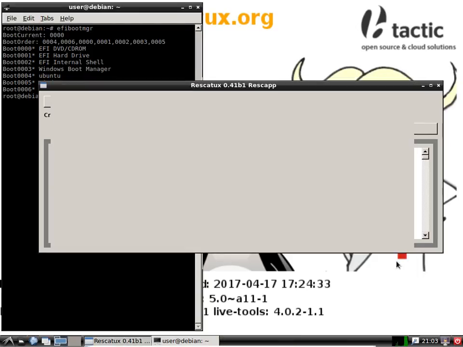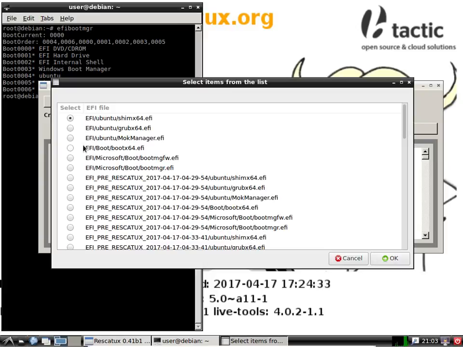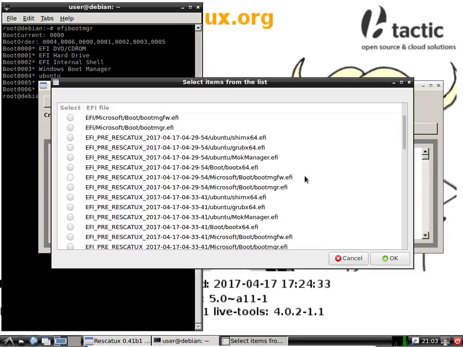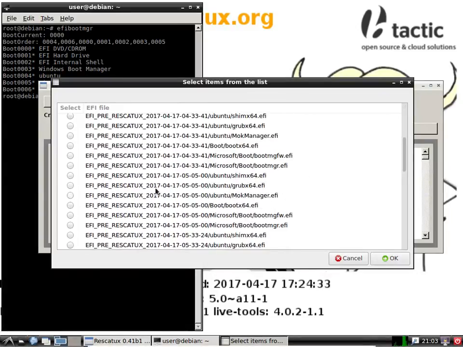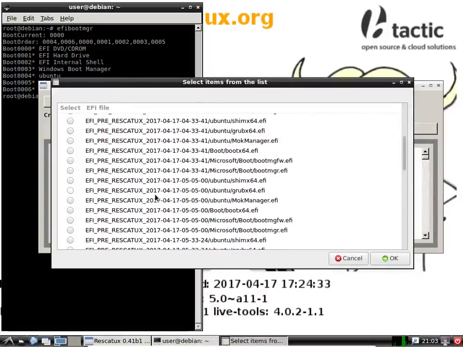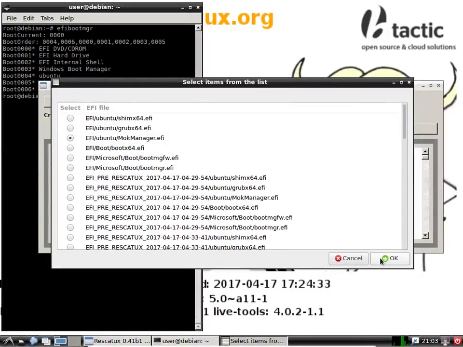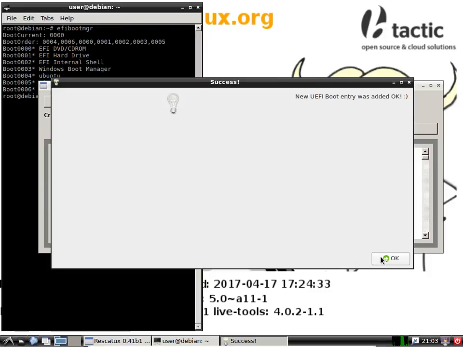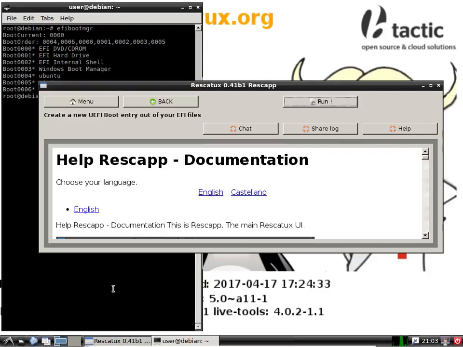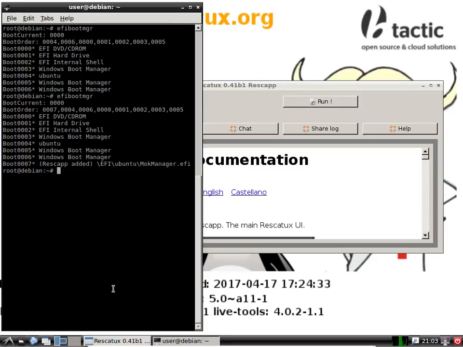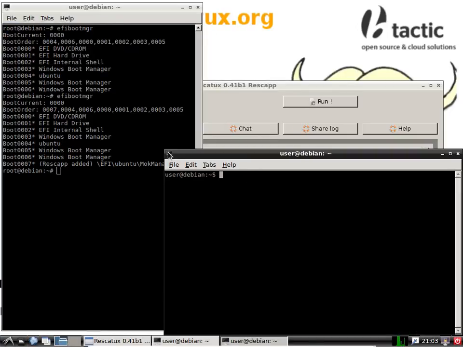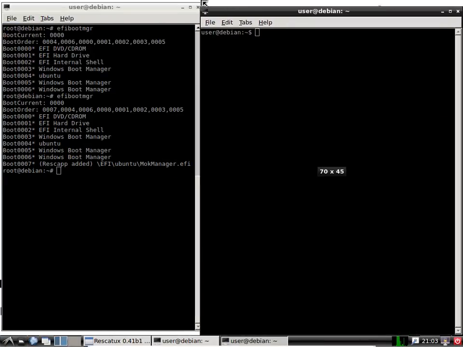So now I have the Mock Manager one. These are backups from Rescatux, just in case. Okay, so the new UEFI boot entry was added. Now if I run it, I have it. So now I'm going to restore Grub manually from here, because I know how it's programmed.